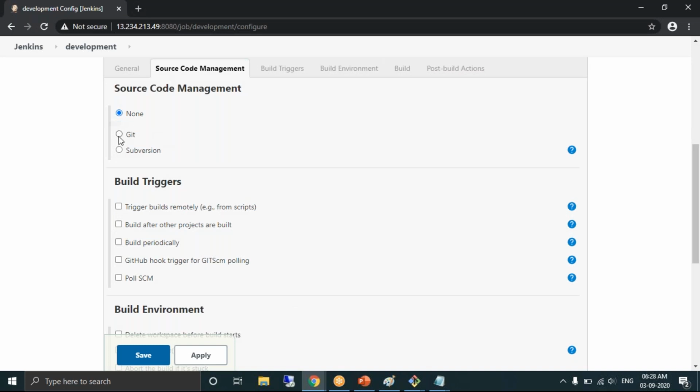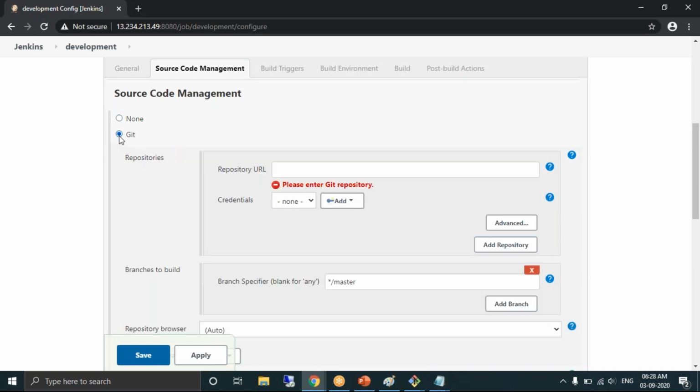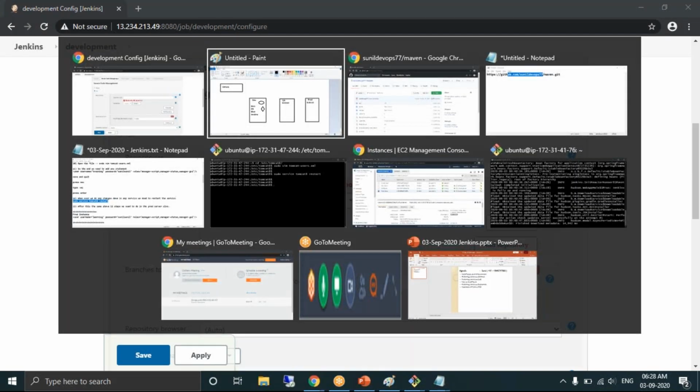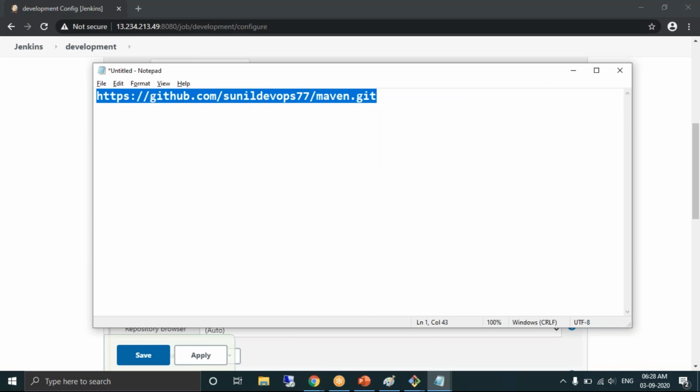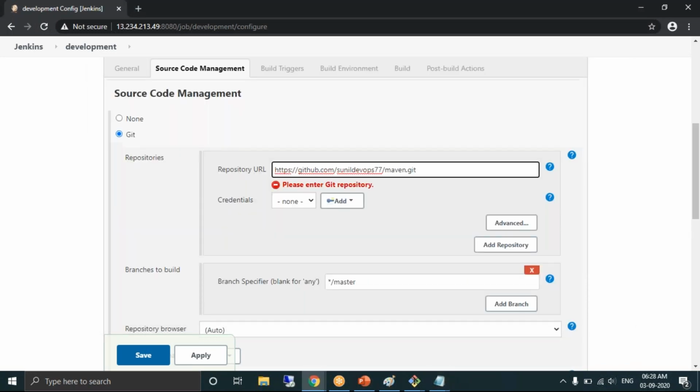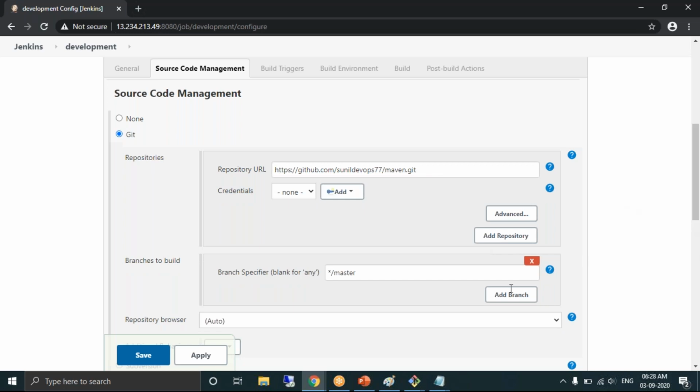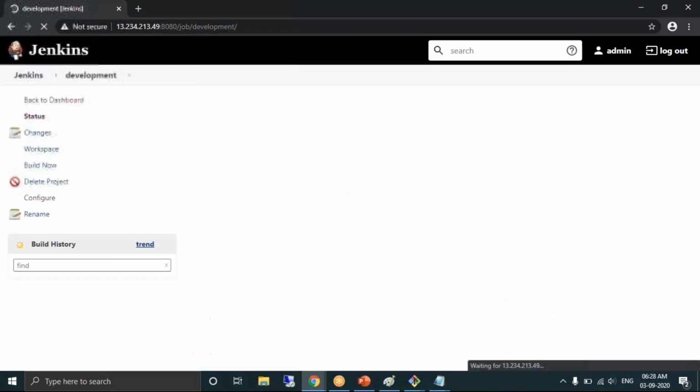Select the repository type as Git and mention the repository URL. That's a public repository, so it doesn't need any credentials. Click on apply, click on save.